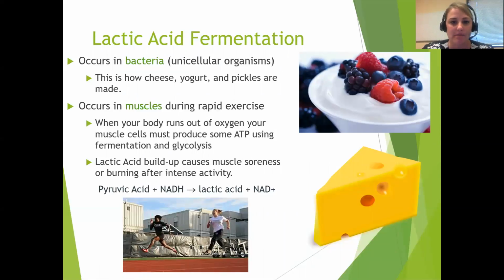Then we have lactic acid fermentation. This is going to occur in bacteria. This is how cheese, yogurt, and pickles are made. It also can occur in muscles during rapid exercise. When your body is not allowing your cells to go through aerobic respiration, it will go through lactic acid fermentation. This is when you get that muscle soreness or burning after intense activity. That's from lactic acid. So we have our pyruvic acid, which we've gotten from glycolysis, and our energy carrier, NADH. It's going to go through fermentation, and our products are going to be lactic acid and NAD.